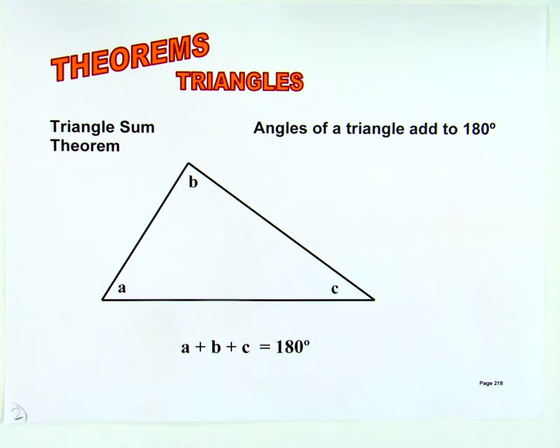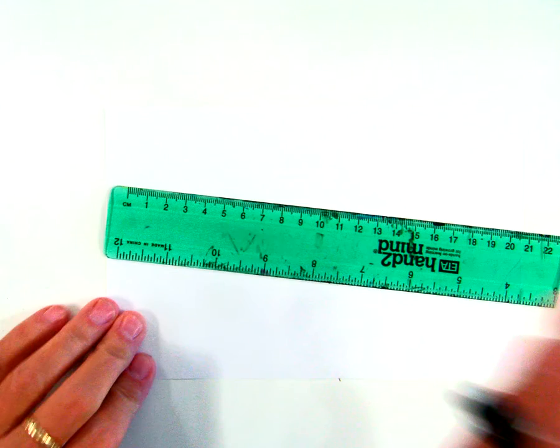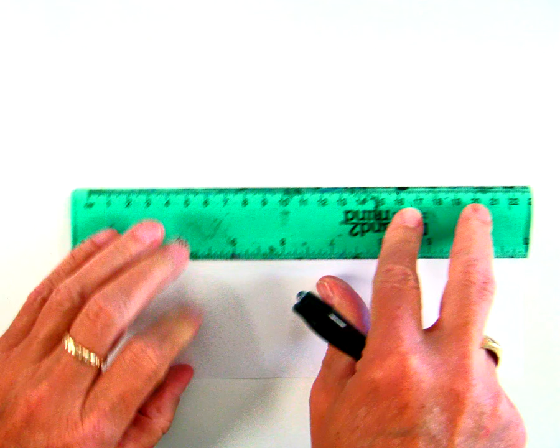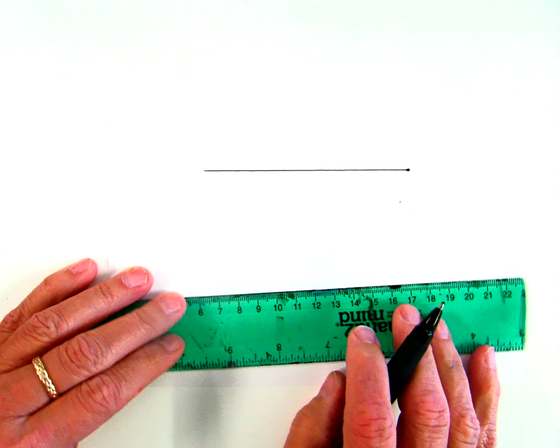Again, we're going back and proving all of the basics, demonstrating all the basics to make sure we know what we're doing. So there we've demonstrated by tearing the paper and putting it together that the three angles together make 180 degrees. Okay, let's work a little bit on proving it. If you're in your seat, please draw two parallel lines with some room in between them to make a triangle. Parallel means it has the same angle on it. So these are parallel lines.